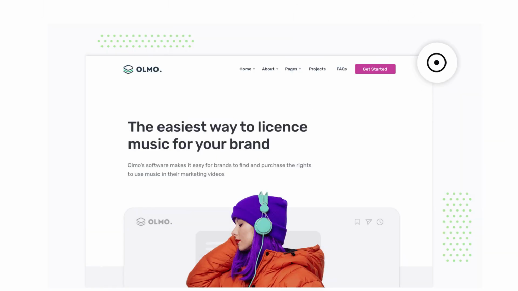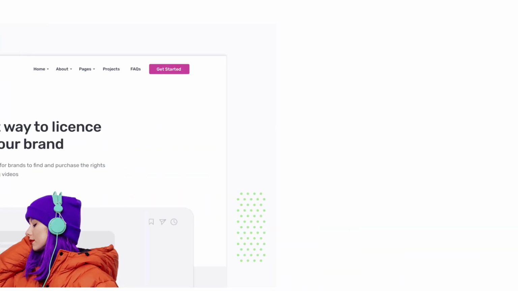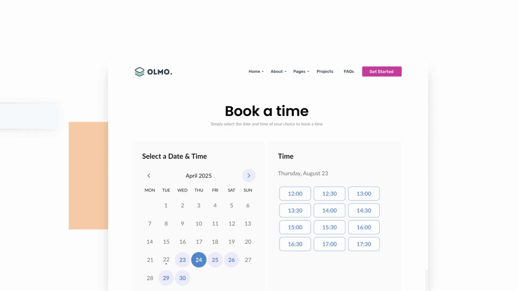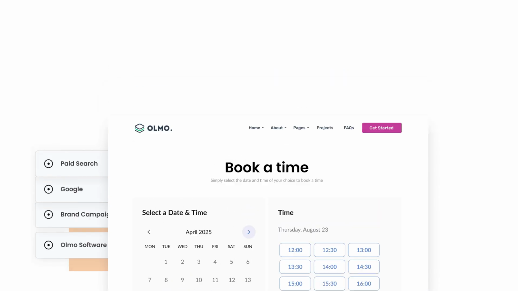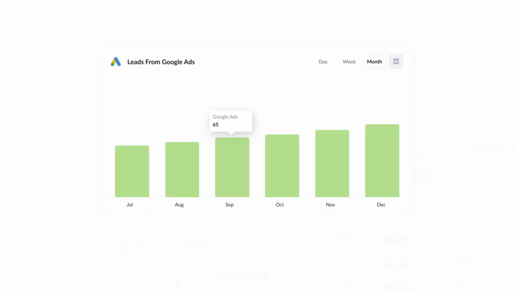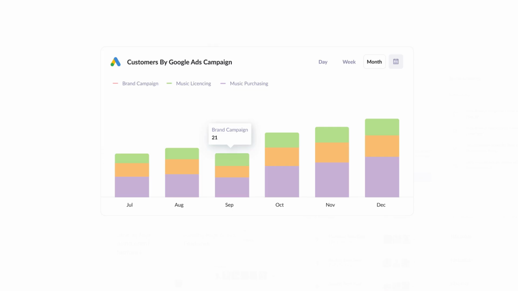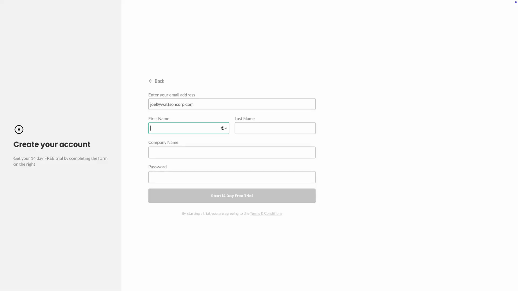Attributor is a small bit of code you add to your website. When a visitor lands on your site, it detects where they came from and saves the data in the browser. Then when they complete a booking form on your website, Attributor passes through information about where they came from, and it is captured by your scheduling tool and can be sent to your CRM and other places. Finally, you can use this data to run reports that show things like how many leads you got from your Google Ads, which of your campaigns generated the most new customers, or how much revenue you got from each ad you're running. Now that you understand how it works, let's see how easy it is to set up.